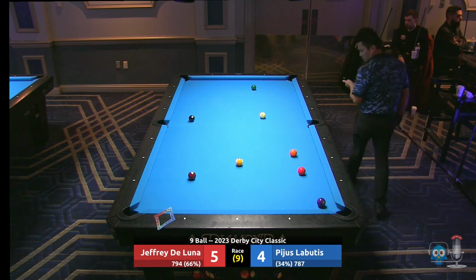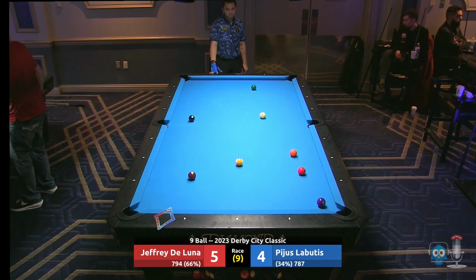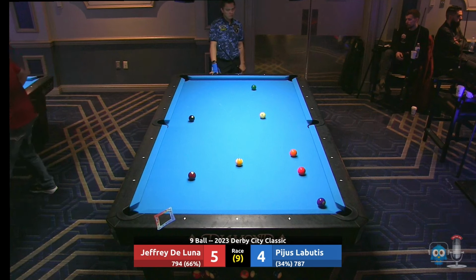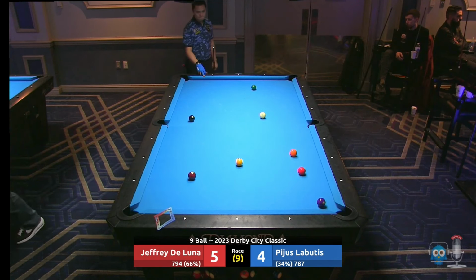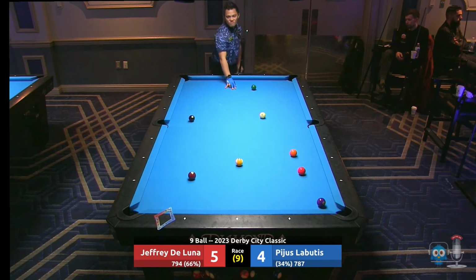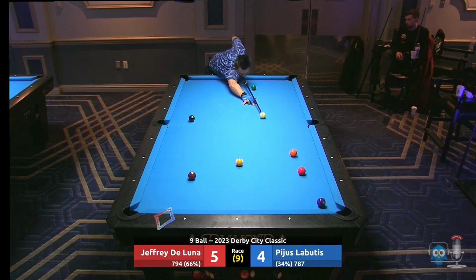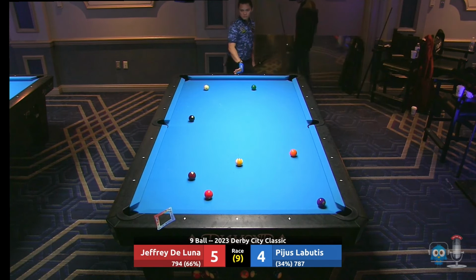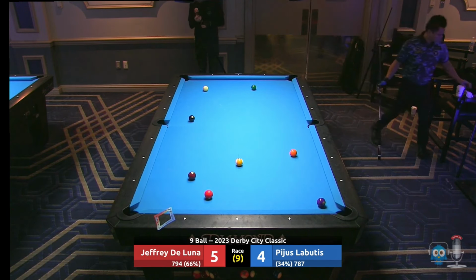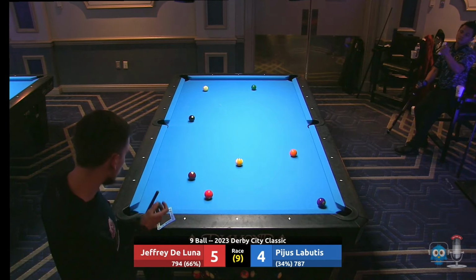Oh, I think he came up short. Oh, he did come up short. He has. Yep. Takes another long, hard look at his tip. Yeah, we've seen that several times this match where Jeffrey's just not getting the action on the cue ball that he wants, especially when he's coming off the rail. Okay as a containing safety, but once again, options for Pijus.